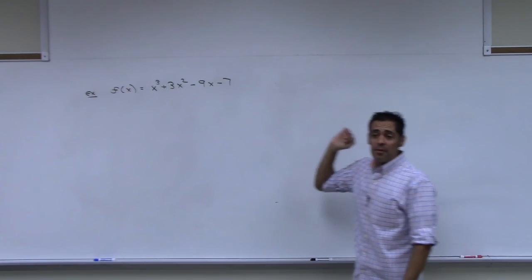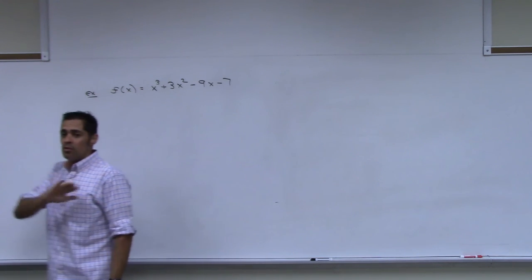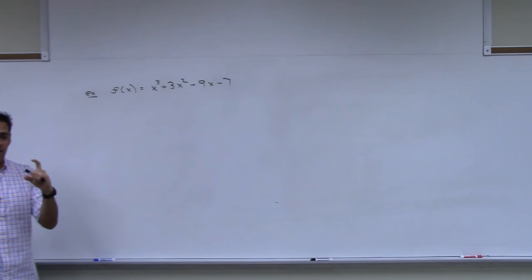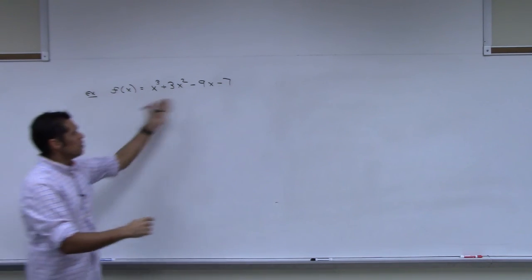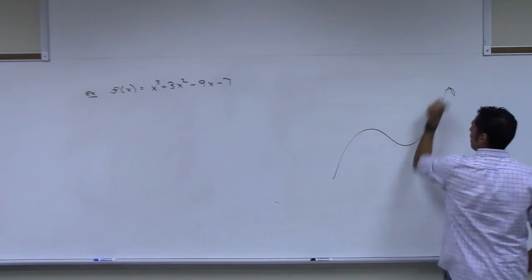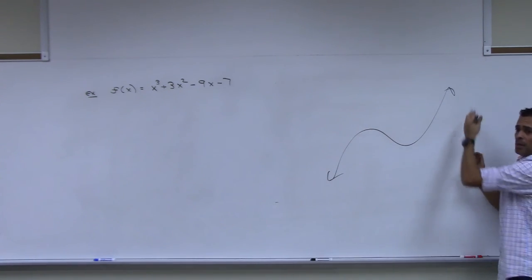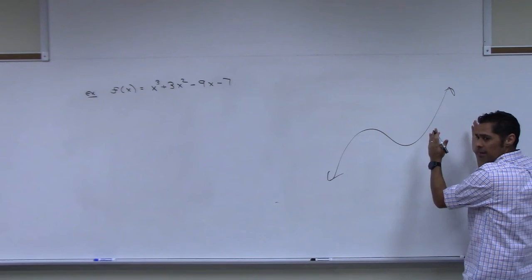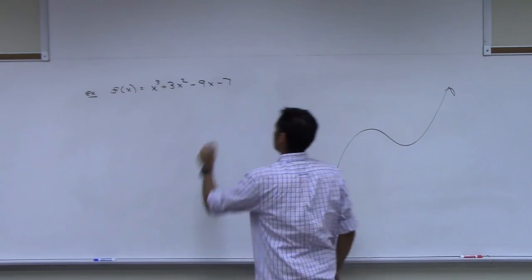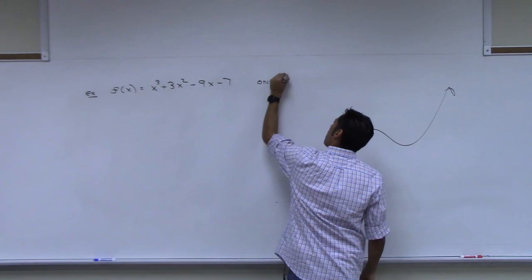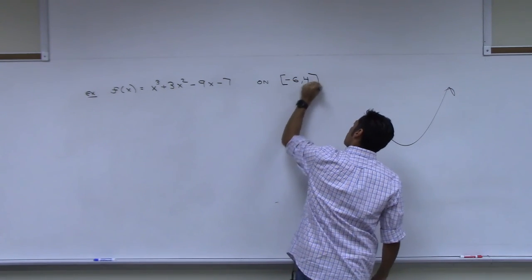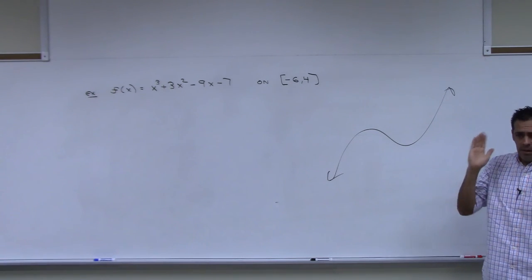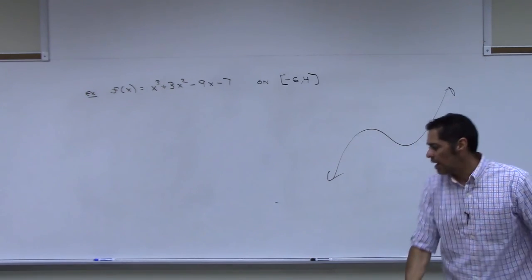Right now, if I ask you for the absolute maximum and absolute minimum, you would not be able to give me an answer. Because what I need to do now is give you an interval to look at. I need to tell you where to look. If you were to graph this function right now, it would do something like this, okay? And you had arrows, it would go down, it would go up. So I need to give you an interval to focus your attention only to a certain place. So let's do the first one, -6 to 4. You're only allowed to be looking in that window between -6 and 4 and tell me what the highest and lowest points on that graph will be.